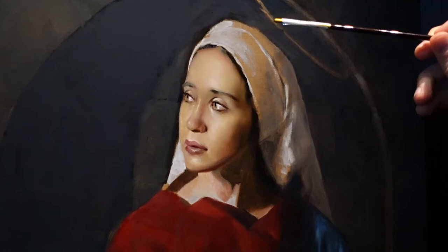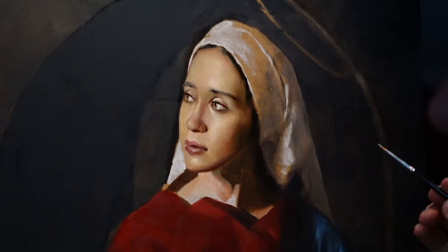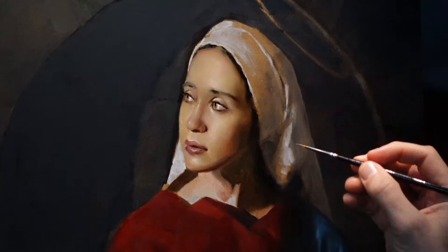Can see a kind of warm midtones in this veil. Is this the first painting showing through? It's probably the only things that are maybe showing through from the other side would be this big chunk of white and maybe the highlight on the nose. The rest is probably... yeah, so I think you're talking about this white here. Maybe that's that first layer. If I'm not catching the right thing, just let me know. I'll try to answer that question better.